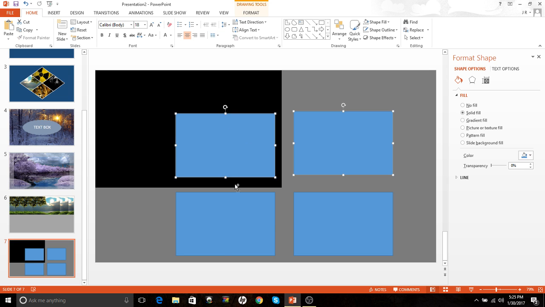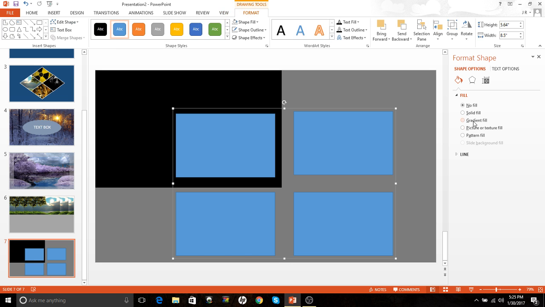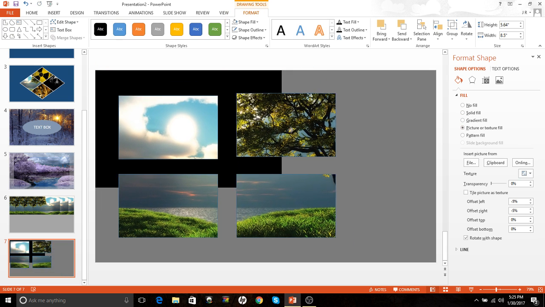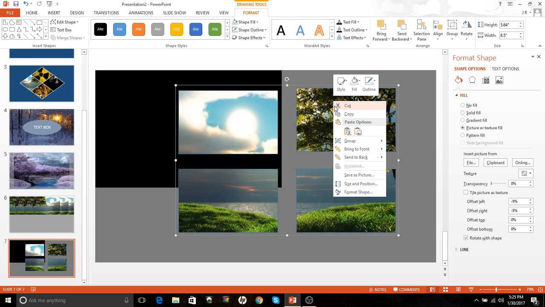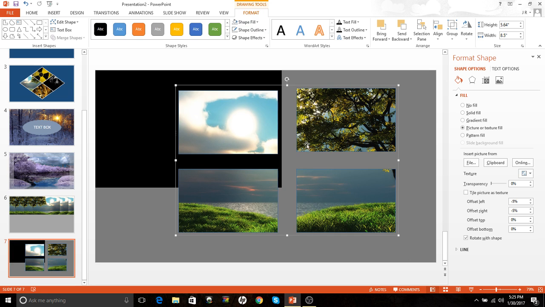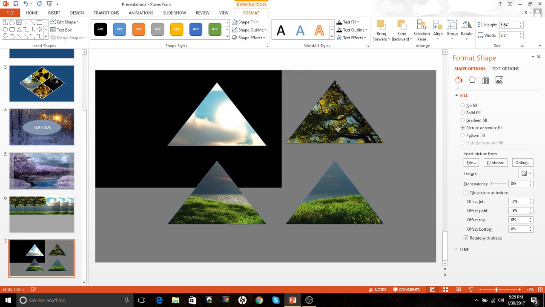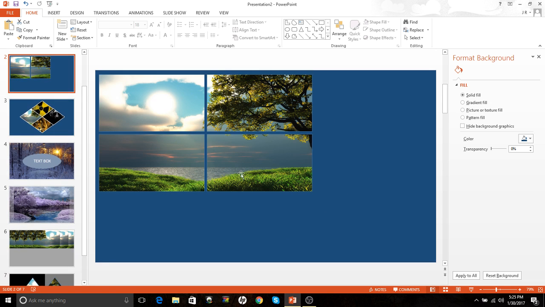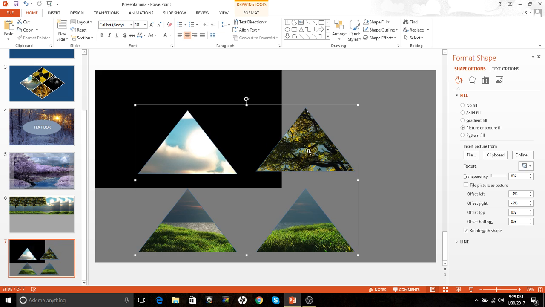Let's go ahead and group. As you can see, they're a little bit offset. Well, we could change the shape too. Maybe you want to go with rectangles. I think with this one, I had already put the shapes in place.